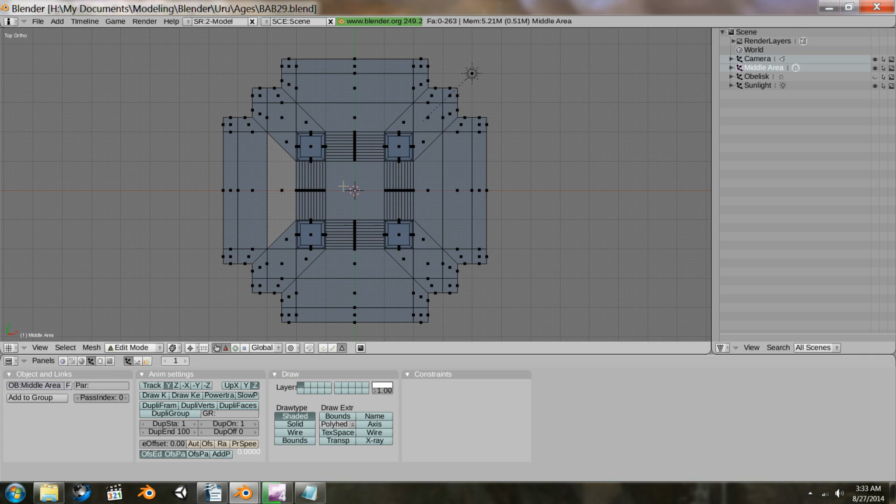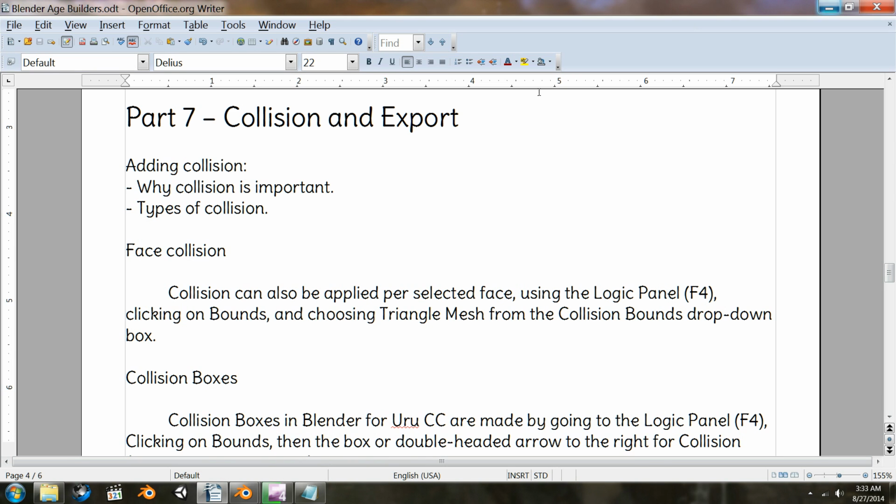So I've saved it. We're where we were the last time. We've got our stuff going on here. And if we were to put a player start in here and a link in, we would fall through the floor and continue falling through space, like the first Myst game. That's why collision is important, because that is the only way the game can say, okay, this surface is solid, this surface isn't.